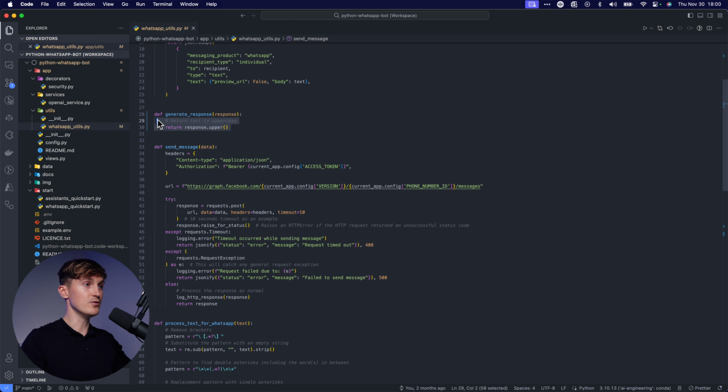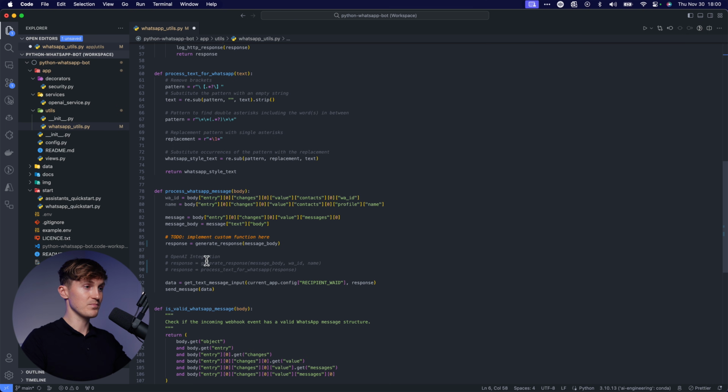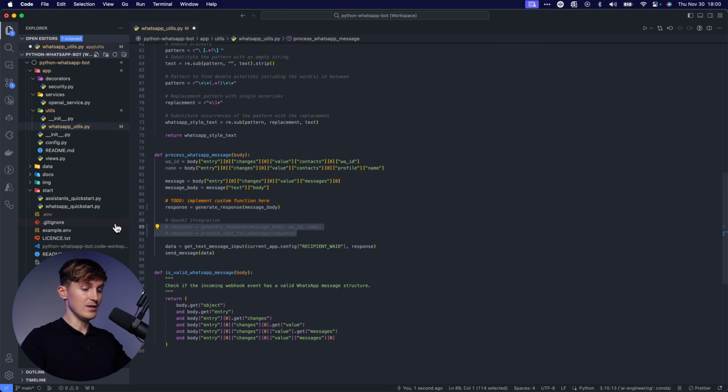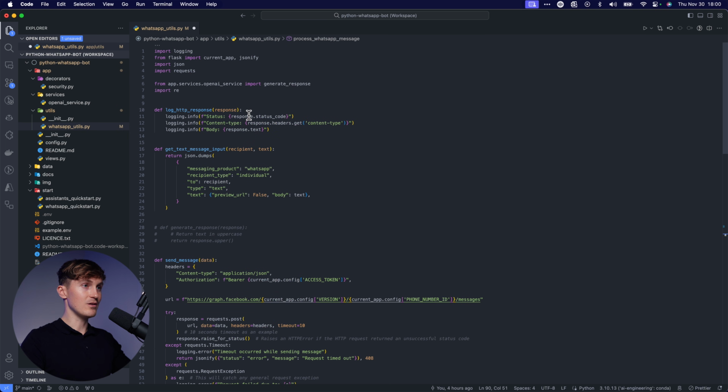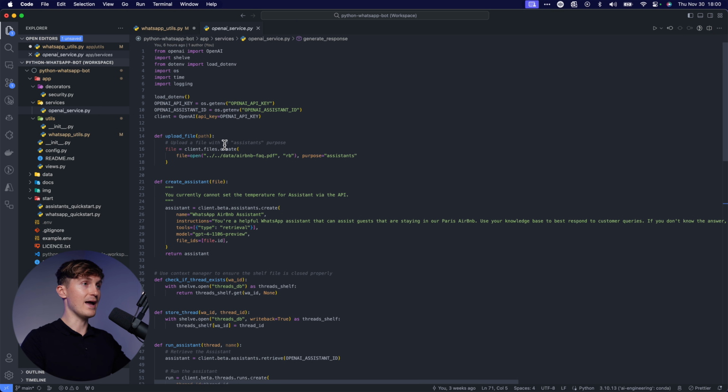But now what we can do, if I comment this out and I import my OpenAI service and put generate response in there, and then let me uncomment that, we now have an AI integration. So what's going on here behind the scenes? Well, let's actually have a look at generate response from the OpenAI service.